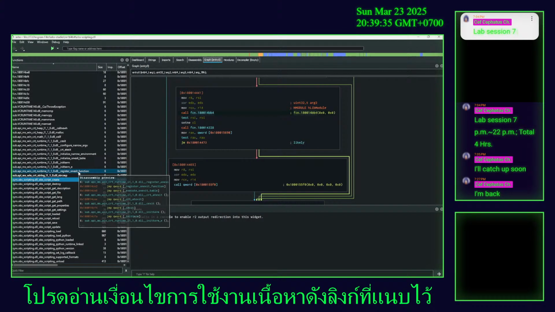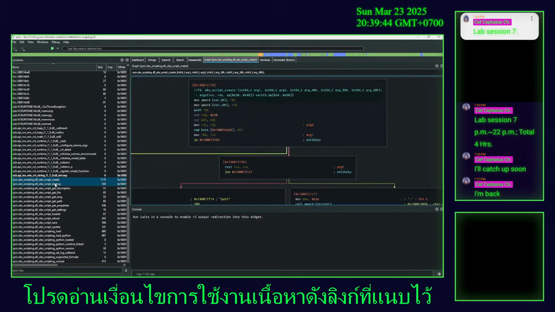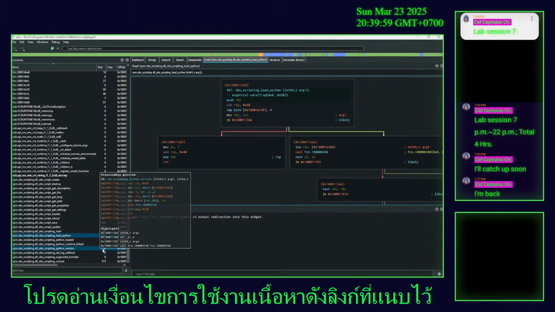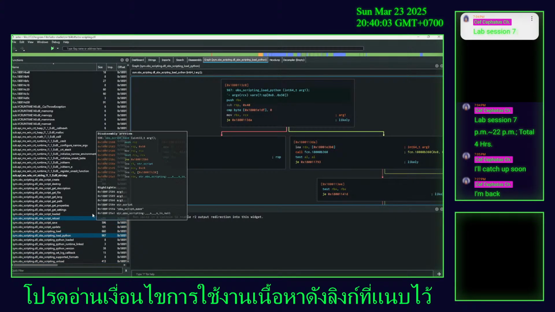Okay, here we go. This file is the OBS scripting DLL, and here are the function names we need to know: obs_scripting_load_python, obs_scripting_python_loaded, runtime link, Python version, log callback, unload.